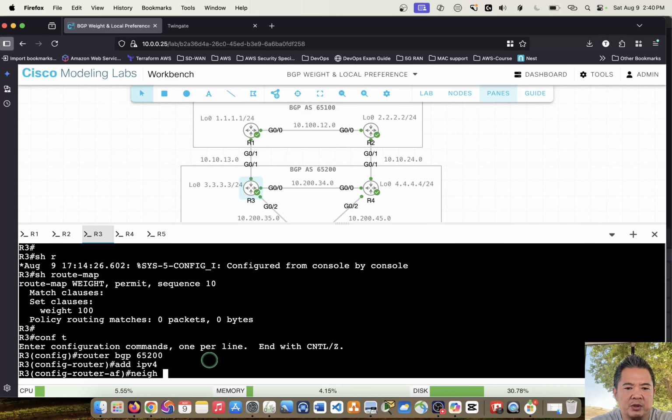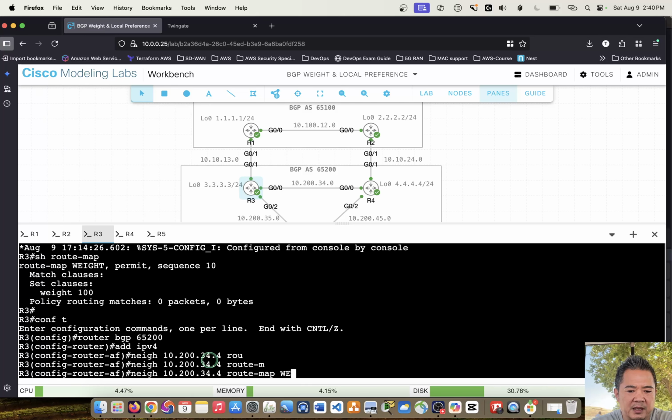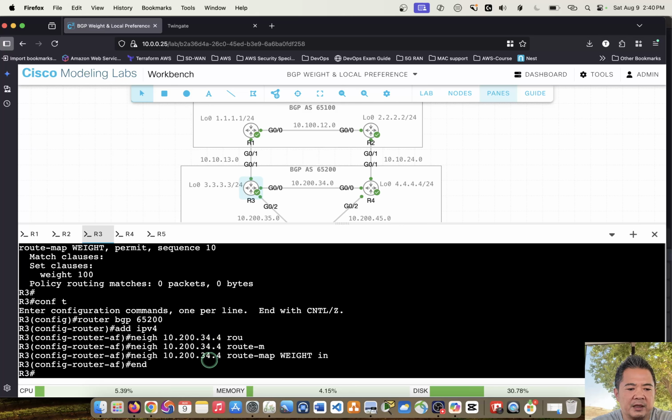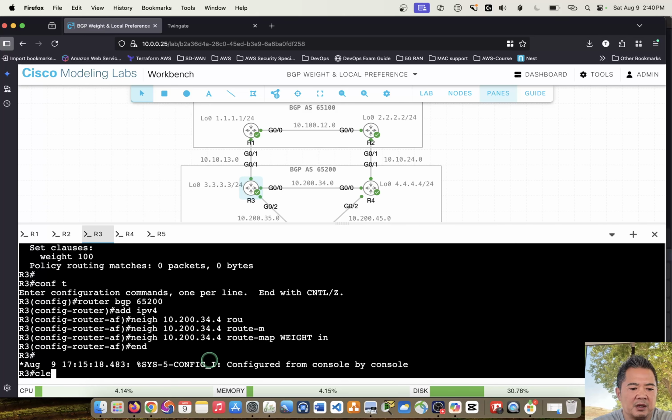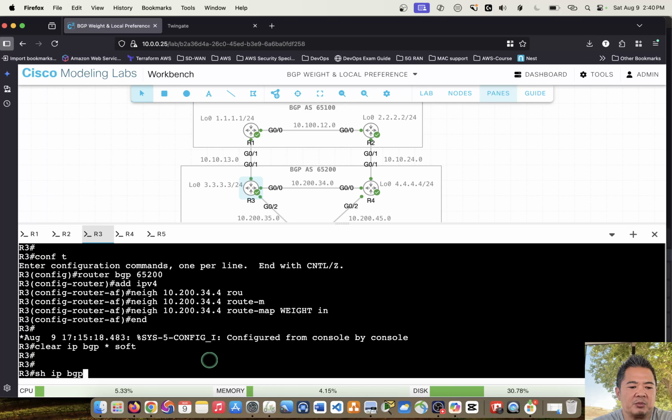I'll say neighbor 10.200.34.4 route map weight in. Alright, end, clear that, clear IP BGP star soft. Now show IP BGP.